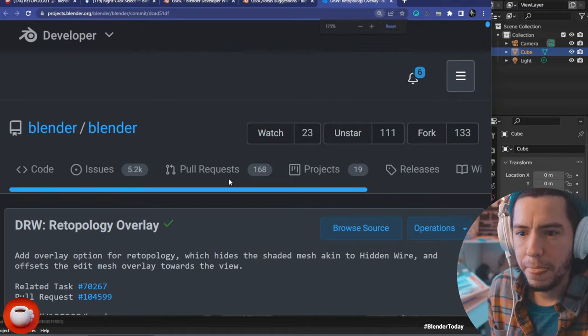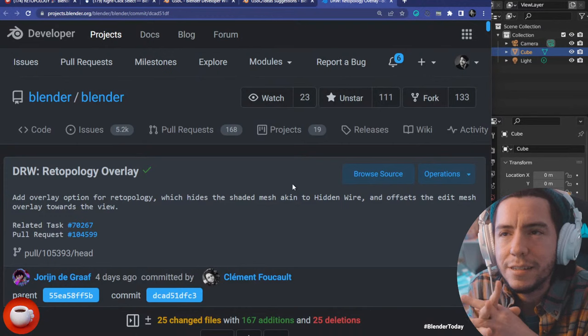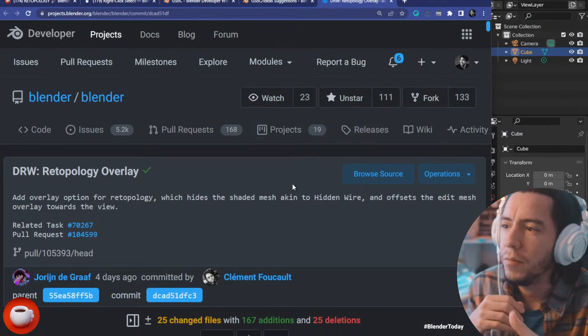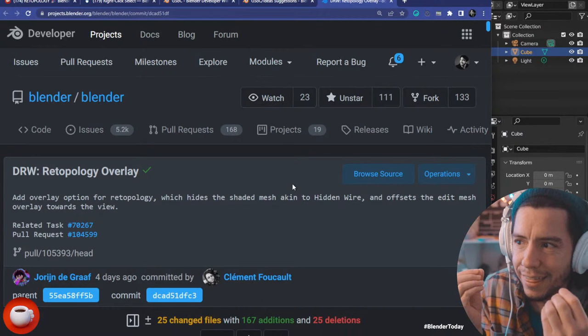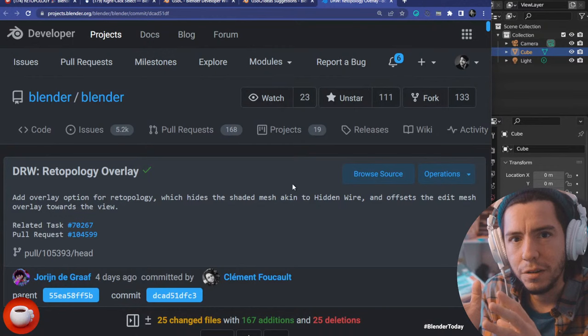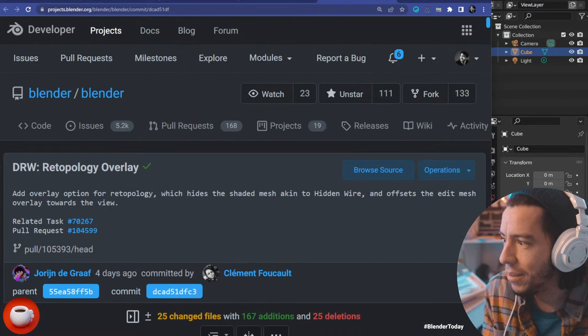For the longest time, Blender users have been mentioning that Blender's retopology is non-existent, right? You can work around it by entering edit mode and maybe adding a shrinkwrap modifier, and you can use pieces of Blender to do retopology, but there's nothing anywhere in Blender that says, okay, this is retopology. Maybe not even the build tool, the poly build, but anyway, this is the very first step in that direction. It's also a contribution from the community, from Jorin de Graaf, depending how Dutch you want it.